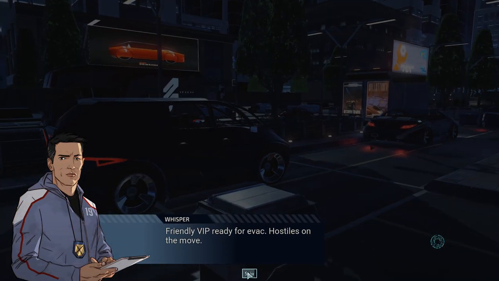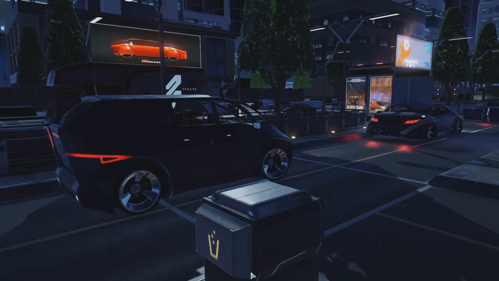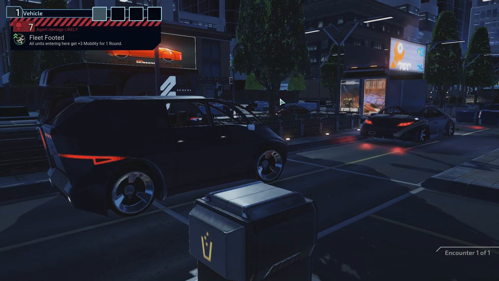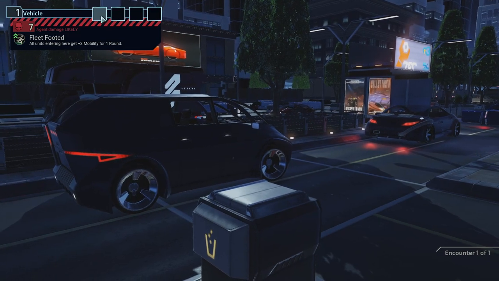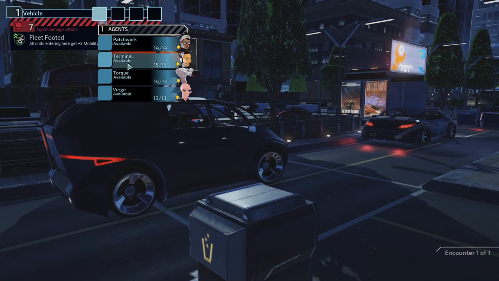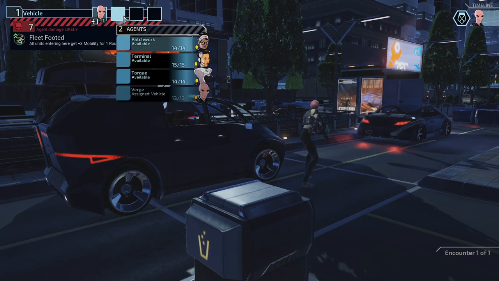Friendly VIP ready for evac. Hostiles on the move. Okay then. Encounter one out of one. Oh, looks like an old school one. Oh, Verge.